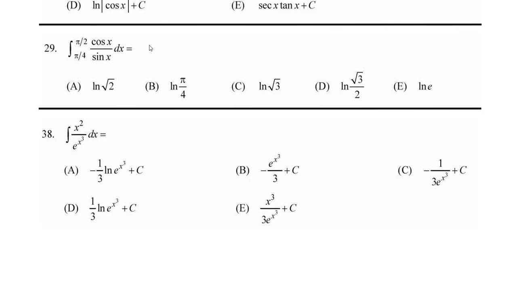I mean, it might be stupid, but I guess if we use sine x. Okay, we could try u substitution. Reasonable. Anybody have a different thought? My first thought is that this is cotangent, and then I'm thinking to myself, do I know the integral of cotangent off the top of my head? Well, the derivative of cotangent is nice. Does it have a nice antiderivative? I don't recall a nice one, not off the top of my head. Doesn't mean it doesn't exist. Like, my memory's not great either.